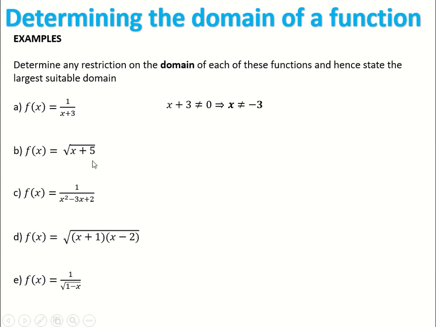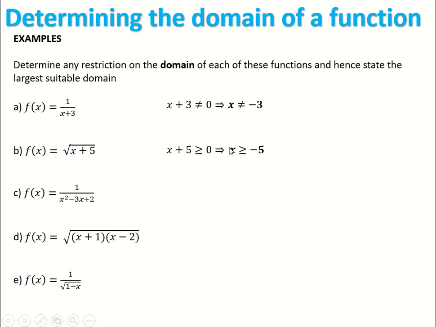Right, in the second one, this time we've got a square root. And the idea is that we can't find the square root of a negative number. So we want x plus 5 to be greater than or equal to 0. Again, we've got an equation here, an inequation this time, but still something that we can solve. X plus 5 has to be greater than or equal to 0, but we want to solve it specifically for x. So take 5 away from both sides. X has to be greater than or equal to minus 5. And that's the domain. That's what will allow this function to work.